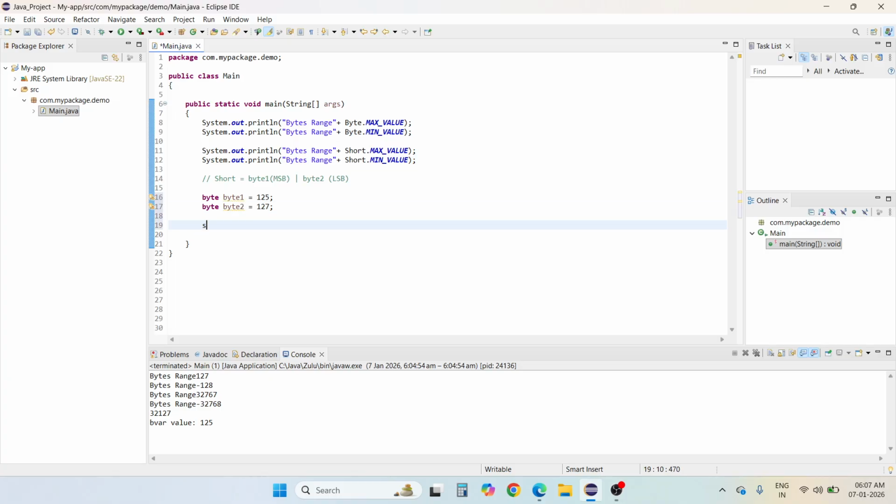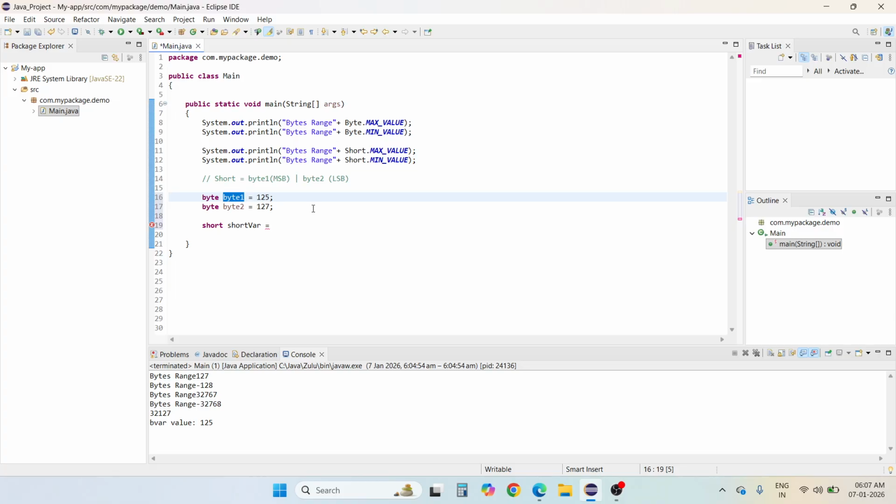Basically we have a third, short variable, in which we will store these 2 bytes. So how can we do that?